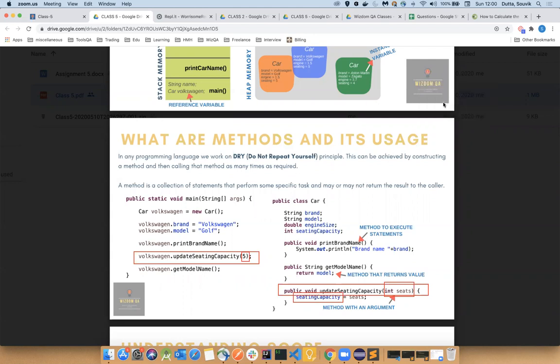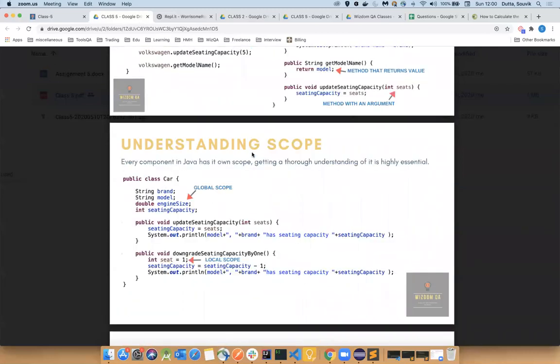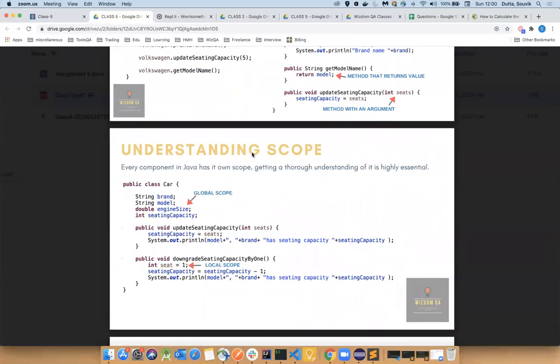So I'll clear my drawings. Let's move on to the next one. Understanding scope. I just spoke about that a minute back. So it says global scope and local scope. Local scope means very simple. Local scope means that the scope of this variable is just within this particular method itself. And the global scope is a variable that you created in the global section on the top.